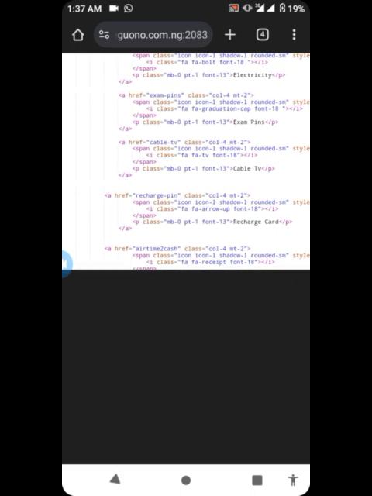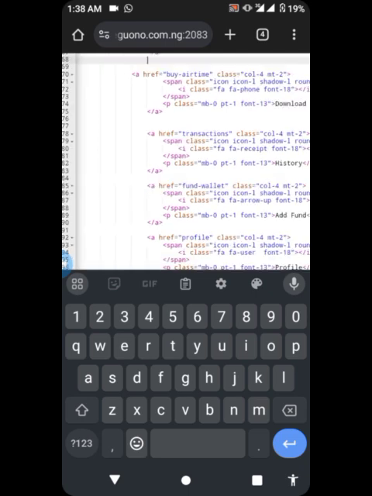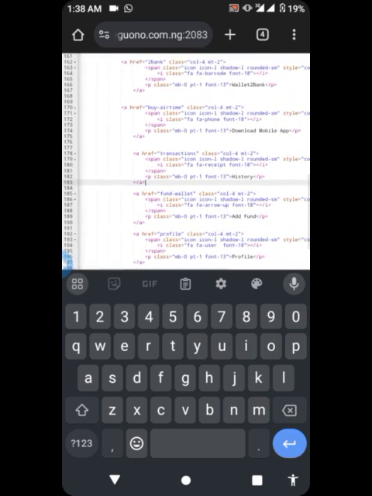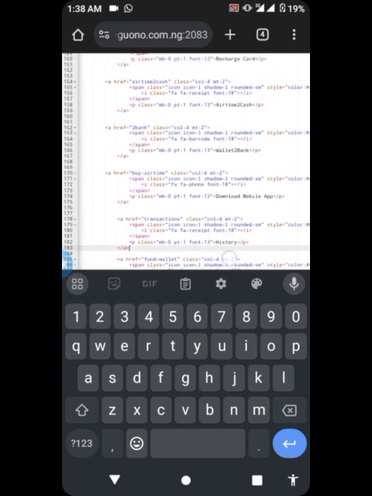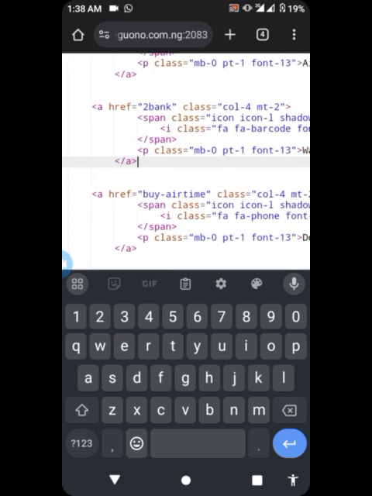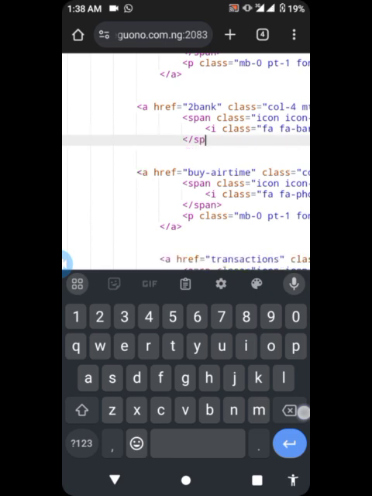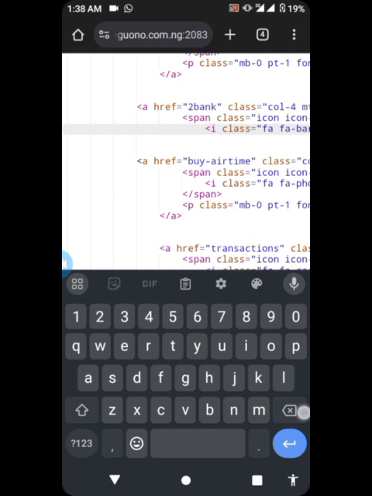So delete from here, so be careful. So this is wallet to bank here. From here I will delete. Don't delete fast like this, please.